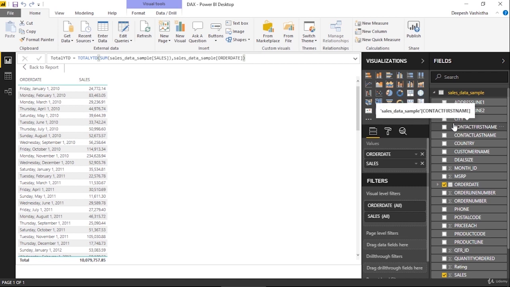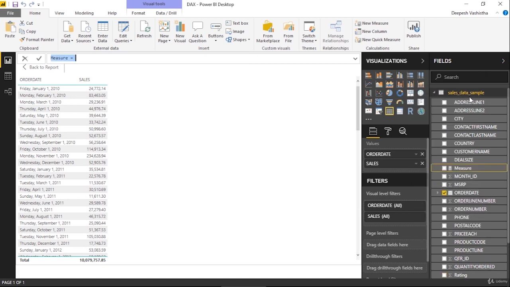First of all, I will quickly create these three measures, and then I will explain them one by one. That would be pretty easy for you. So now I've created total YTD. The same goes for creating total QTD and total MTD as well. I will just copy this, right click and click on new measure. The second measure will be total QTD.